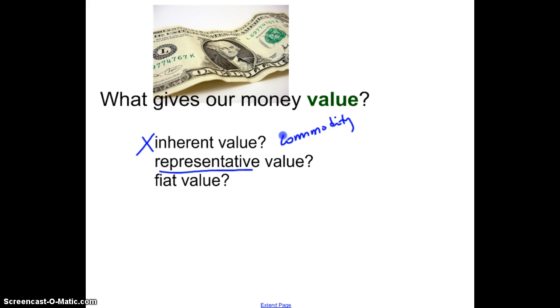But that is not true of our money right now. Our paper dollars have really no inherent value, and the only thing you can trade them in for is more paper dollars. So our currency has what we call fiat value, which means it has value because we declare that it has value. On each U.S. dollar or reserve note, it says this note is legal tender for all debts, public and private. That means the government has said this money has to be accepted for transactions in the United States, and therefore it has to be accepted. You would be breaking the law if you refuse to accept payment in dollars.